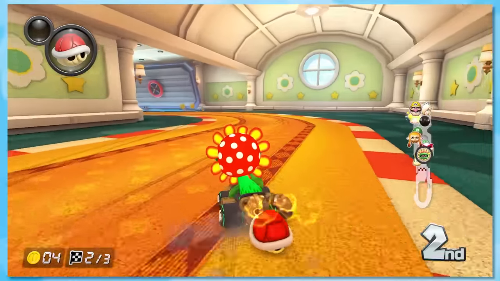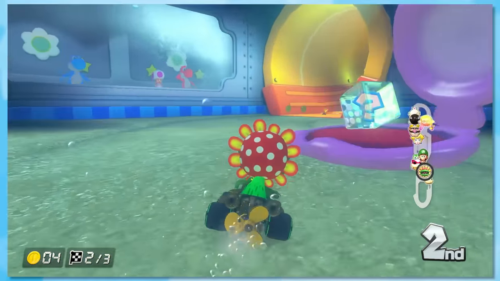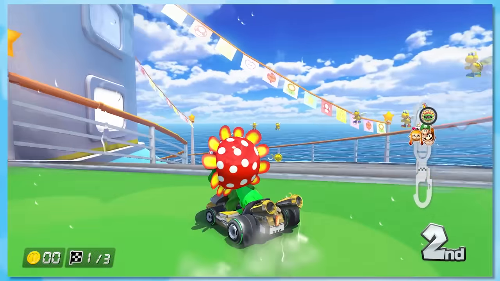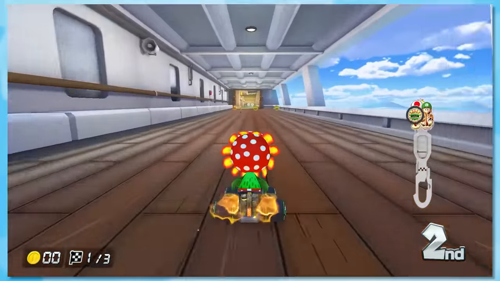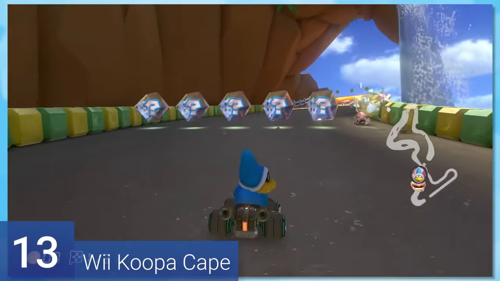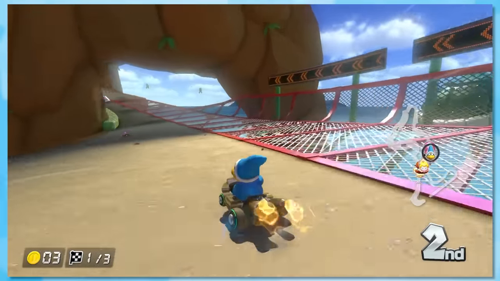The section under the ship is the same as Mario Kart 7 as well, being underwater with some Clampies chilling down there. The changes made were overall for the better compared to other retro tracks. They mostly enhanced Daisy's Cruiser. 13. Wii Koopa Cape, one of the most iconic Mario Kart Wii tracks. It's been really interesting to see it evolve over the years.